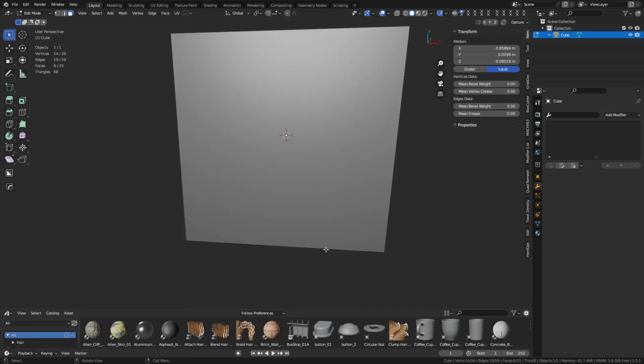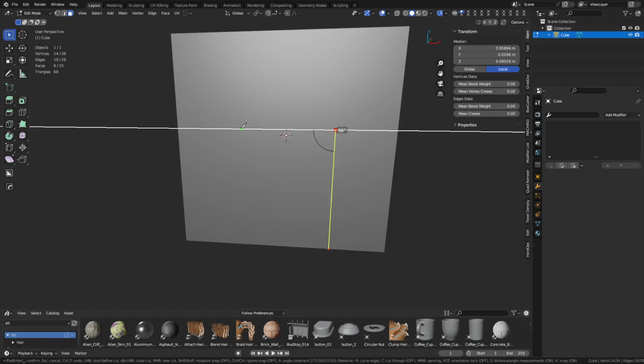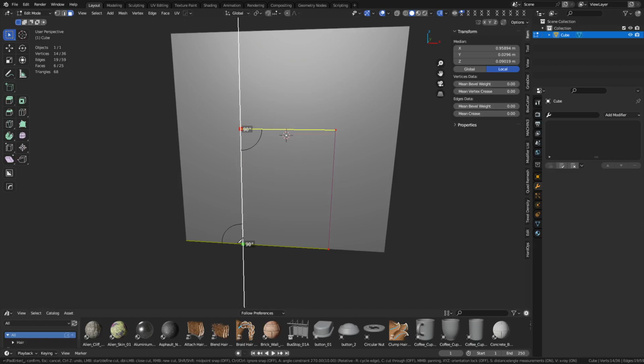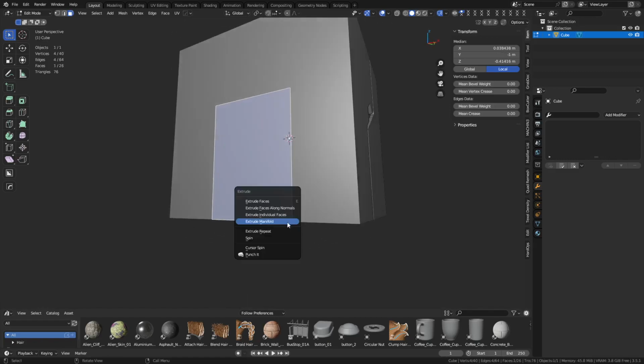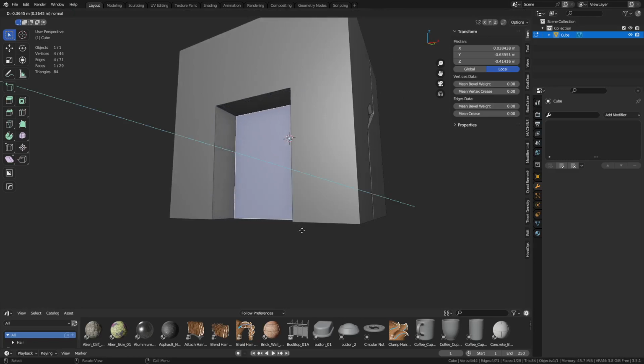I'm going to use it again real quick so we can do a bevel. You can see I can turn it off too, but if I cancel it and start again, it's back on. So I can also turn off the measurements by pressing S. If I want to turn them off instead, because sometimes I actually like seeing them more than not, but sometimes they get in the way. So press S to turn it on, off, or toggle through it. So that's nice. But this one, we're going to Alt-E, extrude manifold, push it in.